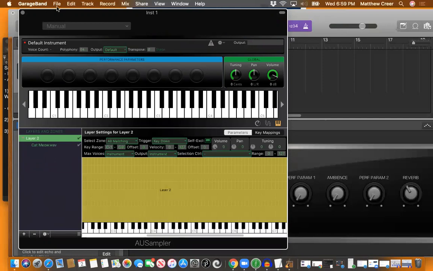Oh dear. Oh, it's not going to let me bring that back, is it? Oh my. I've got to start all over? Oops. I guess layer 1 is gone. Oh my gosh.